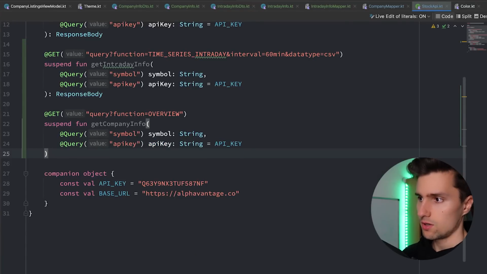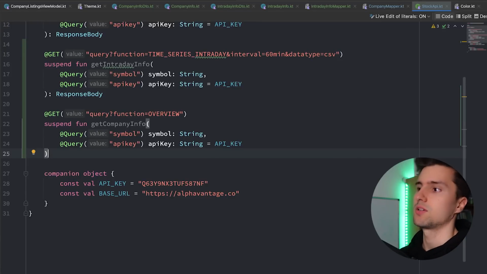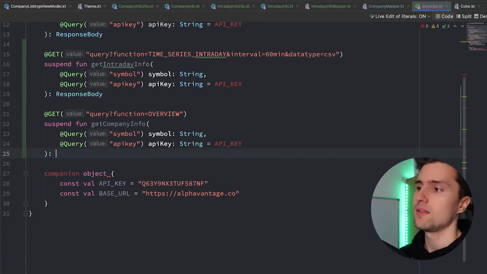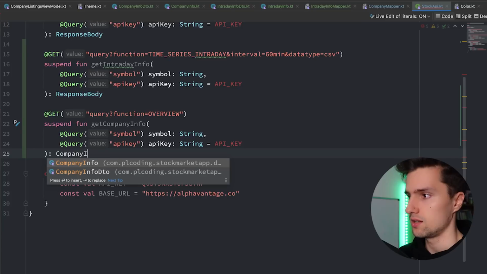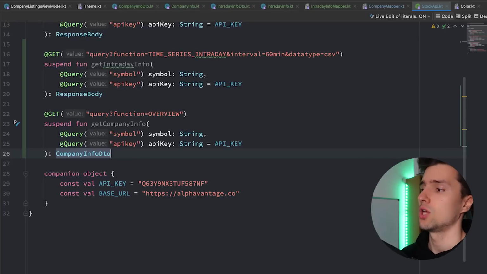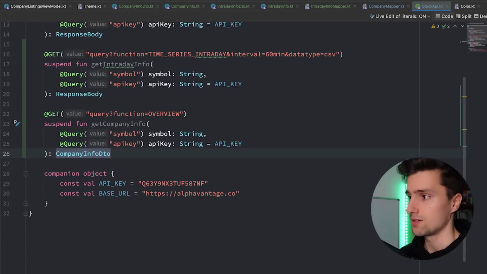And this will now not return a response body because we directly get that as JSON, and then Moshi will parse it to a data class. So we need to return the data class we want to parse it to, and that is in this case a CompanyInfo DTO. And then we will take this CompanyInfo DTO, Moshi parse it to, and transform it to a CompanyInfo domain model, which we would rather like to deal with in our code.